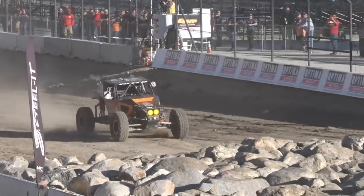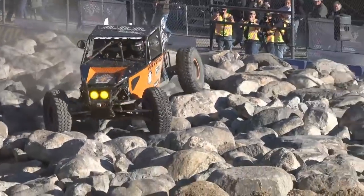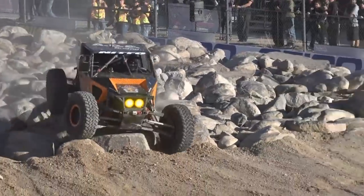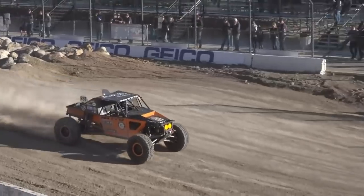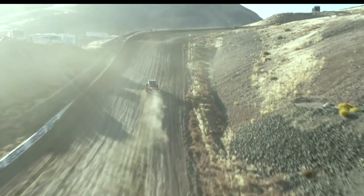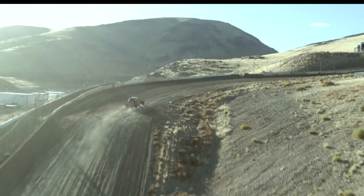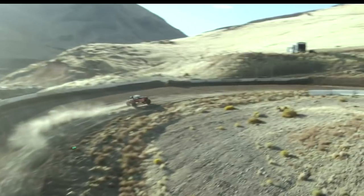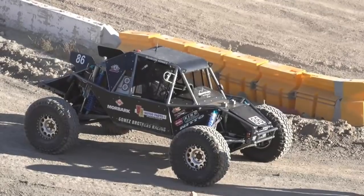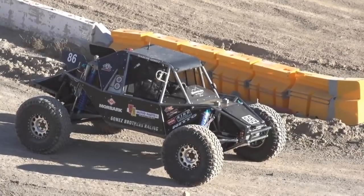Cody Addington still pushing hard with 3-wheel drive. This is amazing stuff from Cody. Now keep it together, Cody. Keep your head. Great drive from Cody Addington. He was all over the place, but Cody ran a great race. Could that be top 10? Unofficially, 12th position with a 144. With a 144. And that just shows you the quality of this field. That was a fast run, but just a few seconds off that pace.